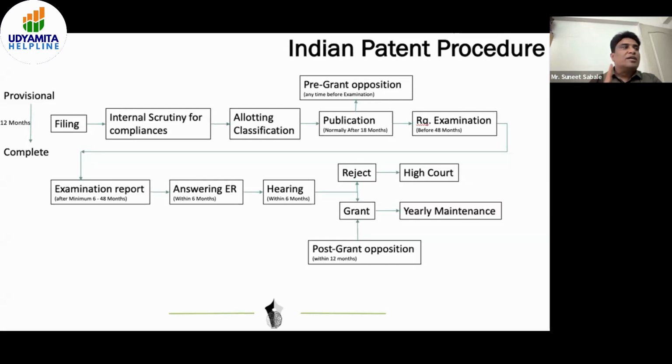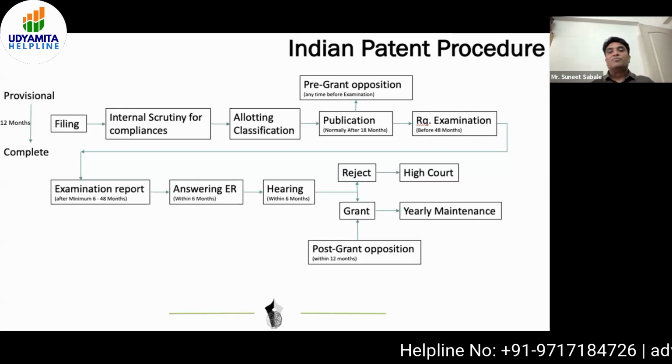But if you think that your product is innovative, the first thing you have to do is file a patent application and then only go into the market. If you sell a single product, and your competitors are able to establish that before filing a patent you sold a product in the market, with evidence of an invoice, your patent can be revoked because it is a willful destruction of novelty in exchange for money. So selling, you should not do before filing a patent. Make it a thumb rule. Most of the time, what happens is that after launching a product and people like it, and you see a rise in competition, then people think of protecting it under patent.